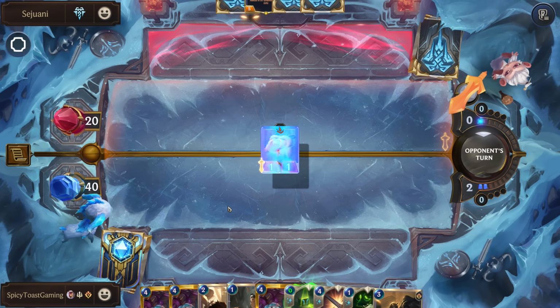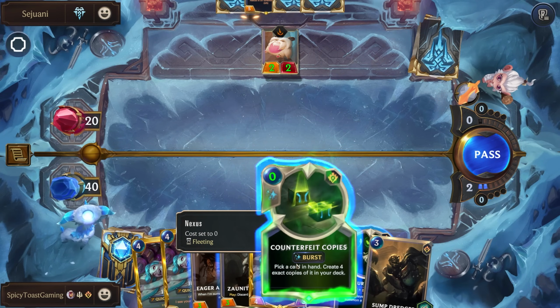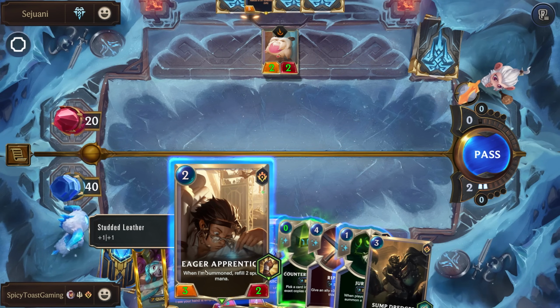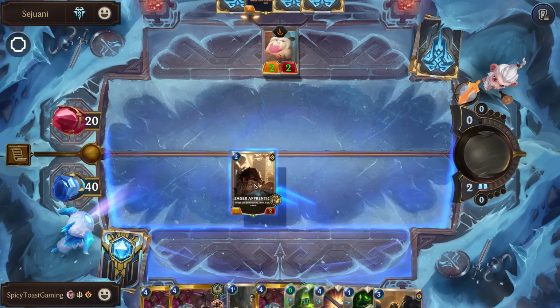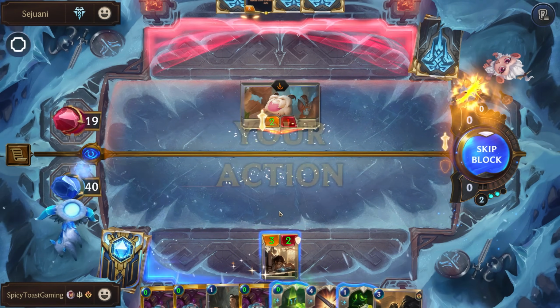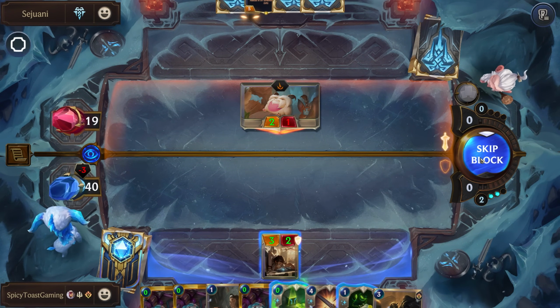So if you're going to go with this build and you don't have something to trigger your plunder at the start of the game, your Eager Apprentice is going to be great because it's going to deal damage and give you that 2 spell mana, which is what you need for your Super Mega Death Rockets. Ah, we're fine with that.